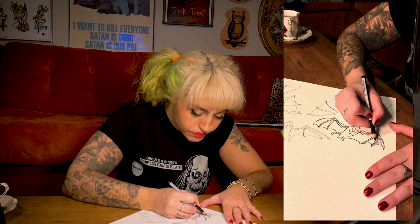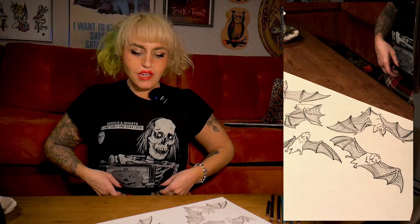Now we have them all outlined. Now it's time to erase all the pencil, right? By the way, this teacup is also from Teacup Ghost, my friend Kate. How freaking cute is this? And there's a little leafy motif in there. So adorable. All right, we got them all outlined. You can see I did a little webbing in the wings, to give it a little extra detail. I think that was on one of the illustrations that I was looking at, and I liked it. I thought it looked spooky.